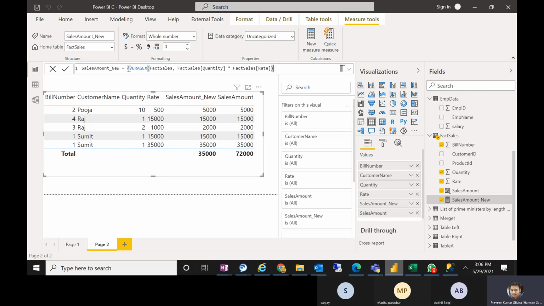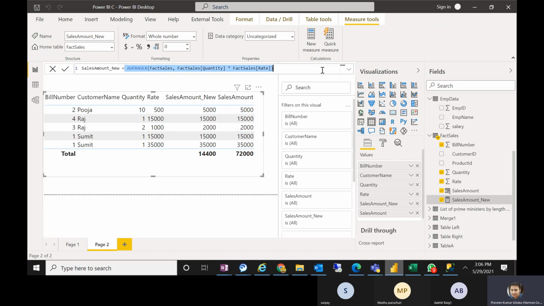So if I use this AVERAGEX, it has to show me the same value in the grand total. Let me save this. How much is it showing? 14,400.